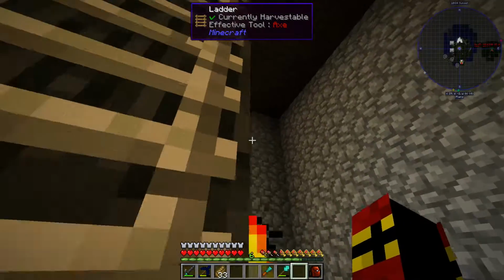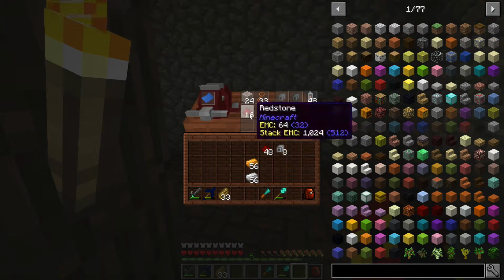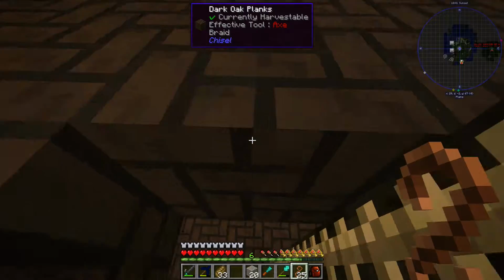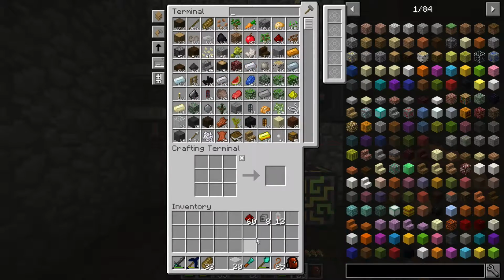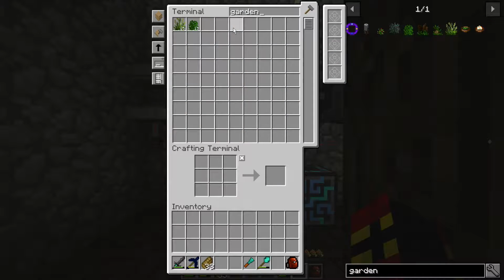We aren't really needing any. So, nope, not that. I don't actually want 48 of those, nor 24. 12 will do. Okay, so now we should be able to make up some of these garden clocks. So, garden. And we want 6.